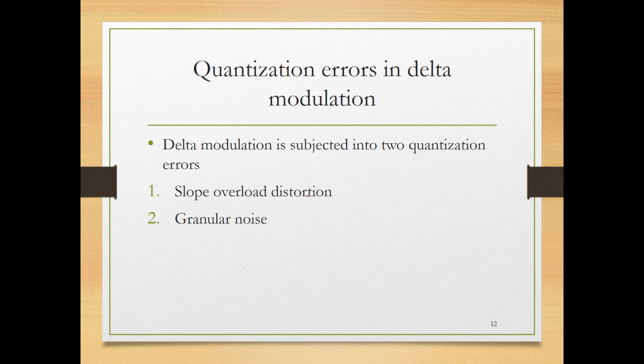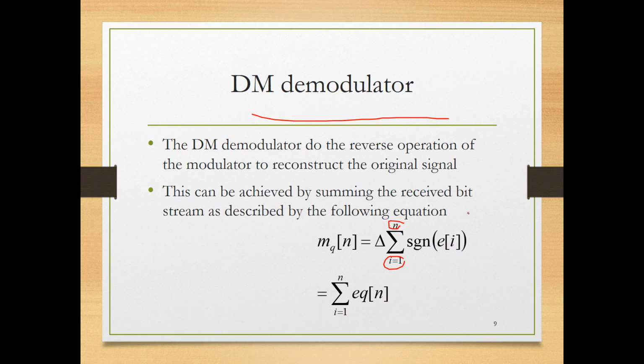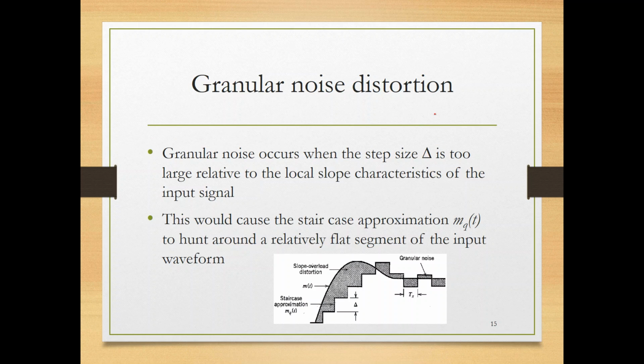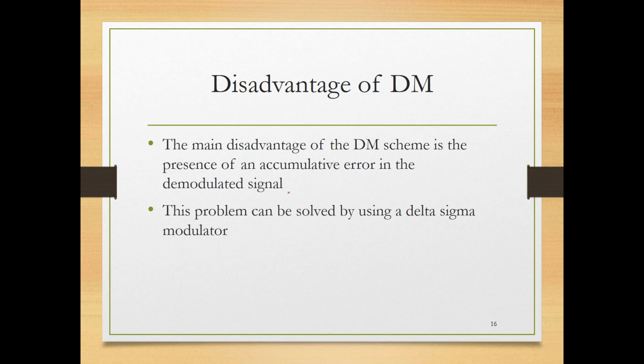Where does this come from? From the demodulation equation, where I told you that to decode the third sample, you need to know the value of the second and first, and then you sum them all so that you can get the final. And this is exactly where we are. Yes, we call this, although I didn't write it here, error propagation, a cumulative error in the demodulated signal. This problem we can solve by using a delta sigma modulator.